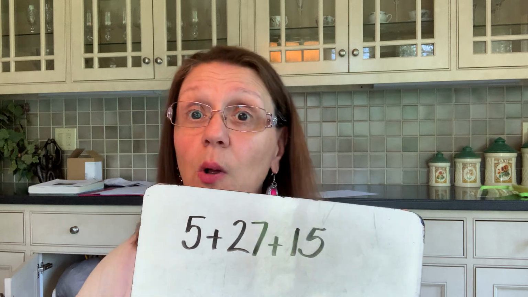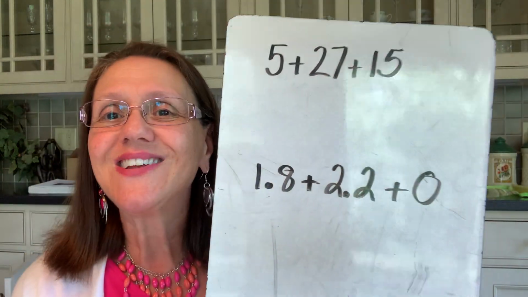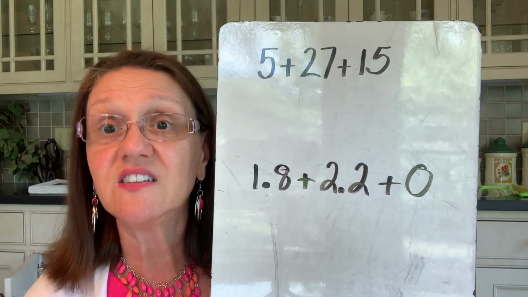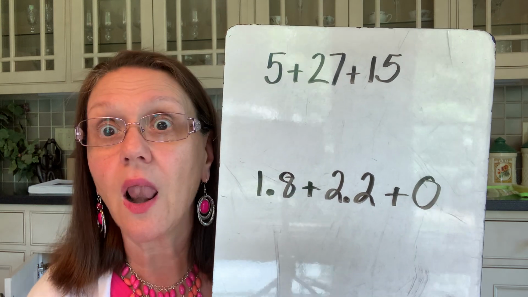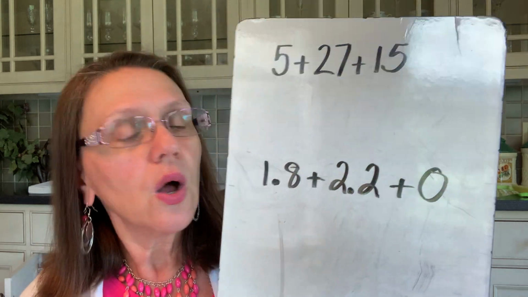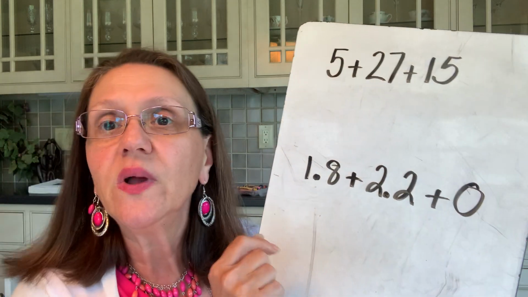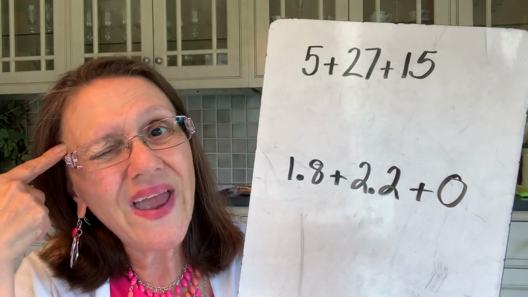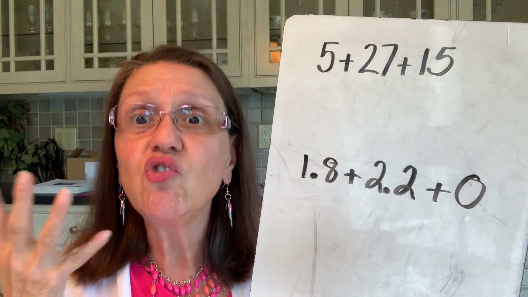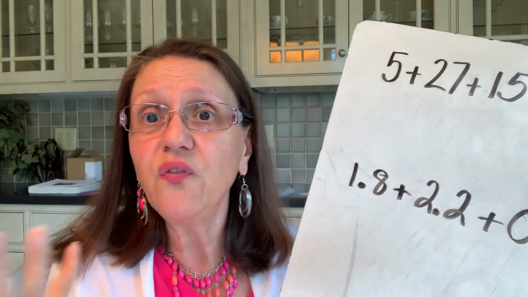Let's look at decimals. Same properties, addition. So I bet you can see one property right off the bat. See that plus 0? That's an example of the identity property. Ignore it. I love it. So now we can also regroup my decimals. If I know that 8 and 2 is going to give me a whole, and if you're thinking in your head of the model, if you think of 8 tenths and 2 tenths, that gives you one whole. So then we have 1 plus 2 plus 1, which is 4.